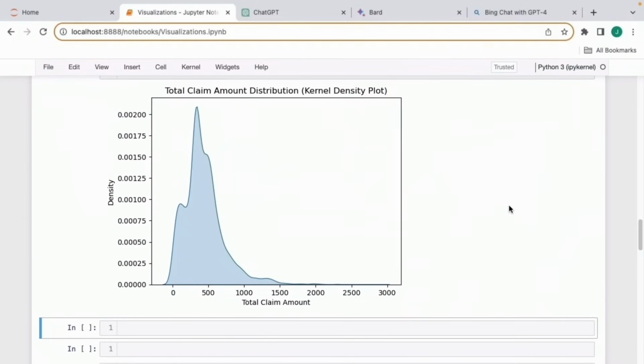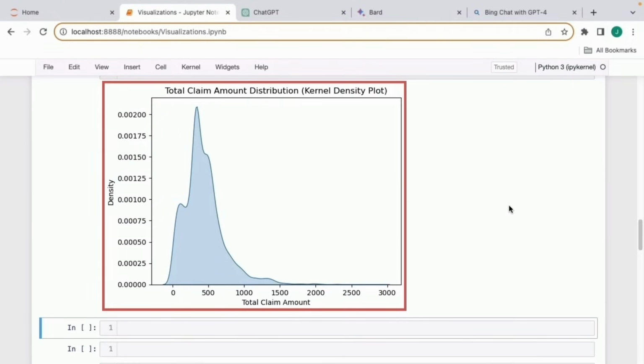ChatGPT's training data goes only up to September 2021 at the time of this recording, and this deprecation probably happened after that, which is why ChatGPT generated code which contained deprecated parameters. The KDE curve is used to visualize the distribution of data using a smoothened curve.